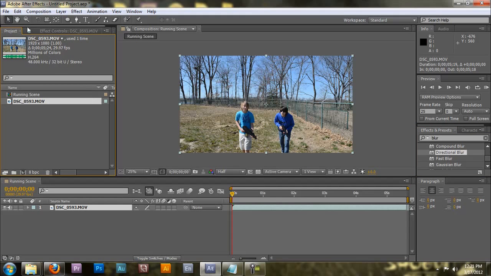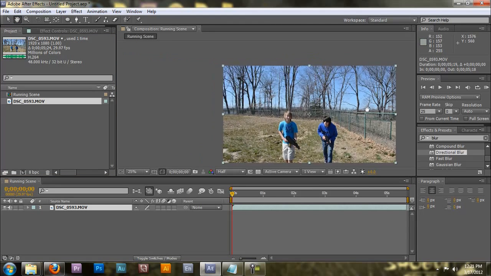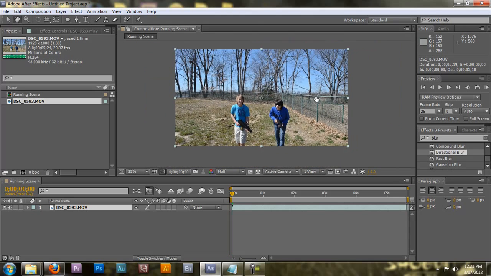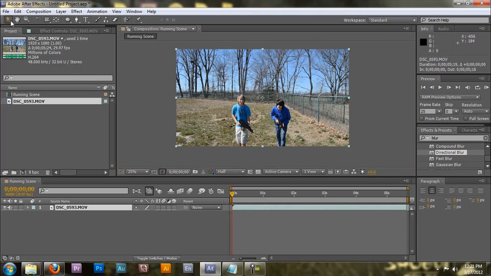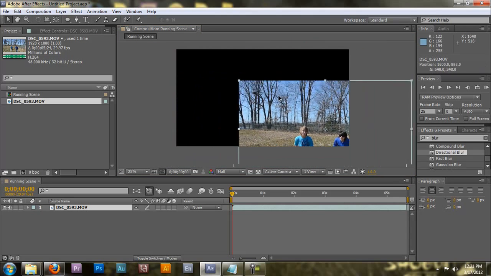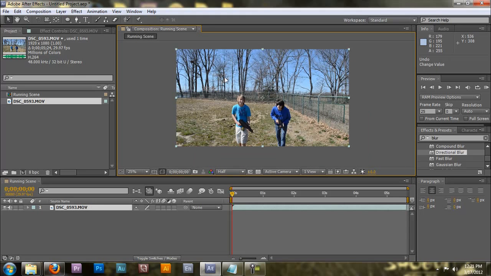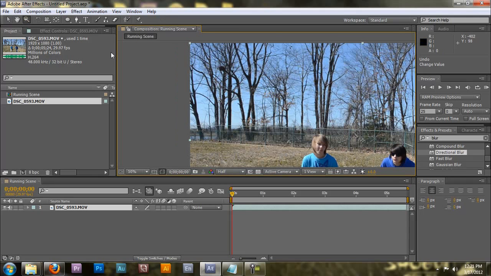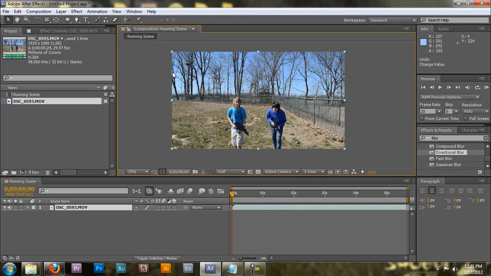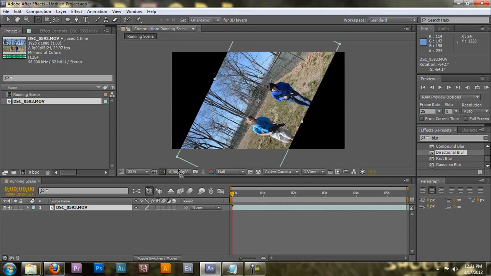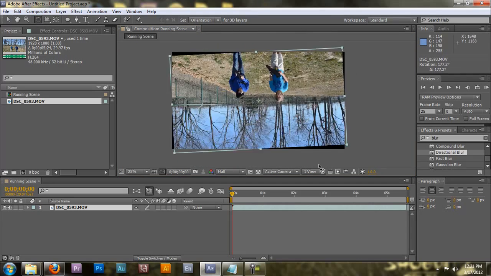Now if you want more specific tools, you have your grabber tool, or the hand tool, as it's properly known, which can grab and move the footage in the work area without actually moving it out of the designated area. For example, see, that would cut it off if it was rendered. That tool just moves it around so you can see something else. Magnifying tool, where if you click it'll zoom in on that area. I don't typically use this tool, I use the mouse wheel on my mouse. The rotation, it rotates it on the anchor point.